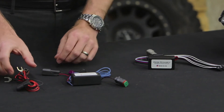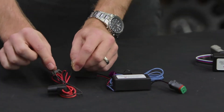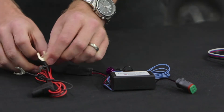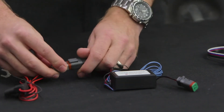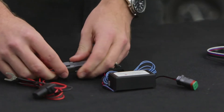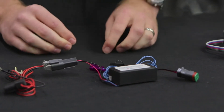Included in the module is an input wire here. We're going to start by connecting this to positive and negative battery — and you can see it's fused. Then we're going to supply power to our module by plugging it in, which is going to give us the full battery power for nice smooth operation with the LEDs.